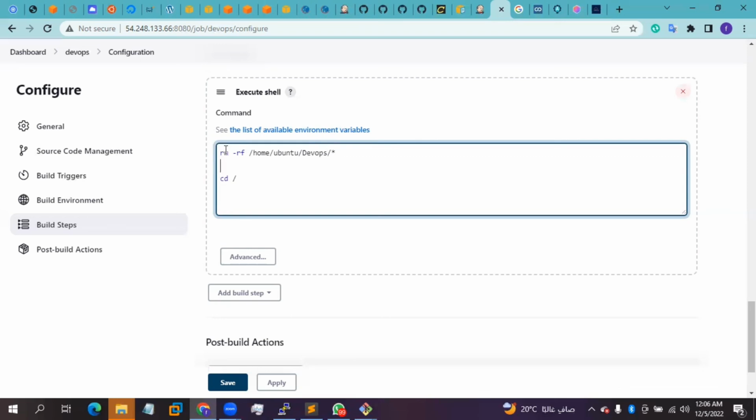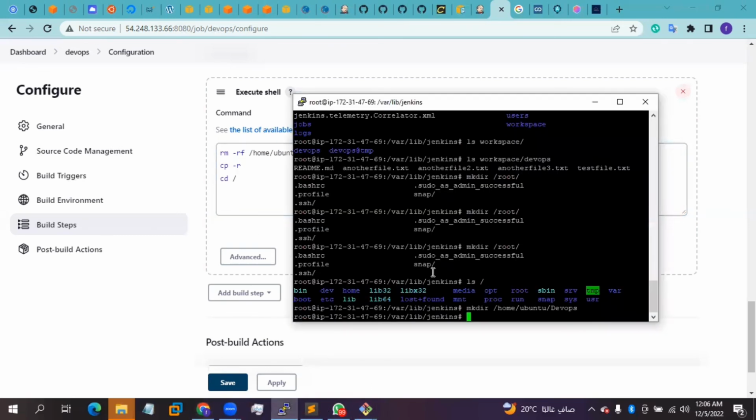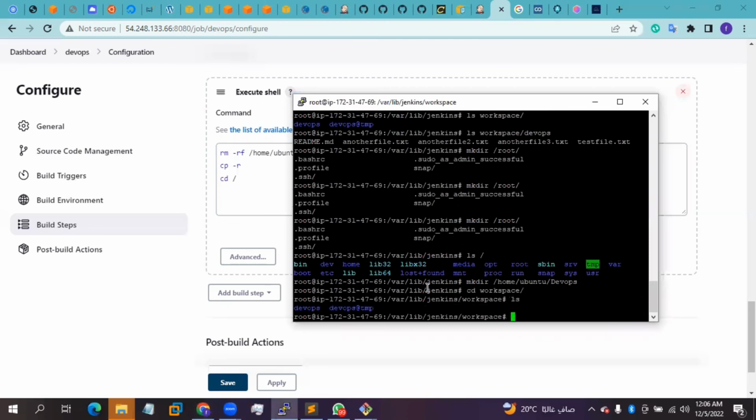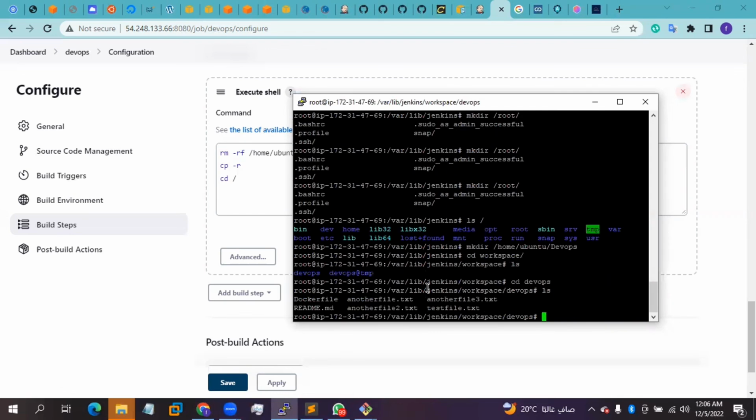Then copy the content, cp recursively the content that we have from workspace DevOps.